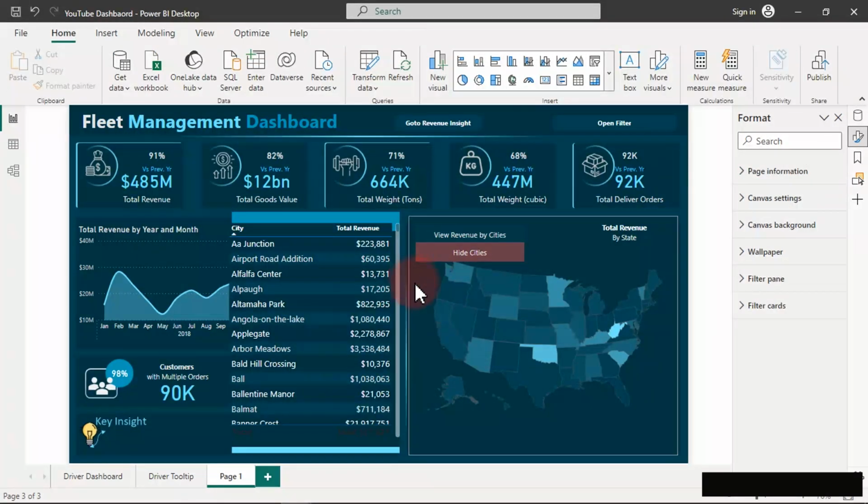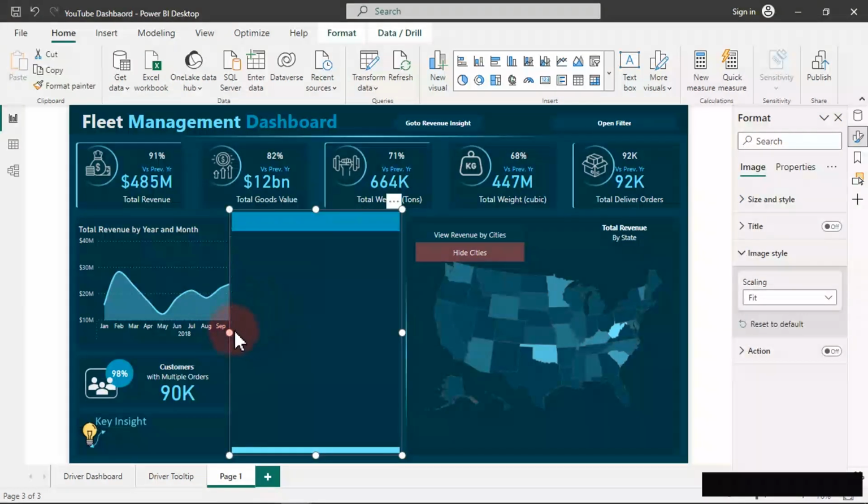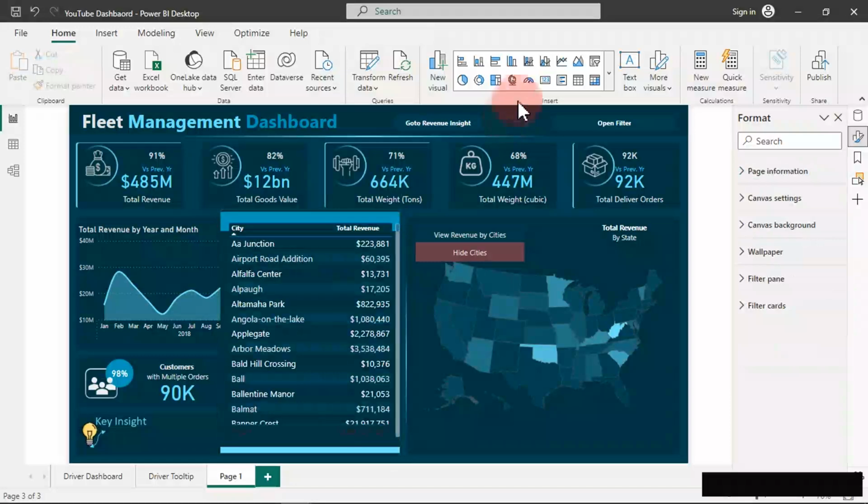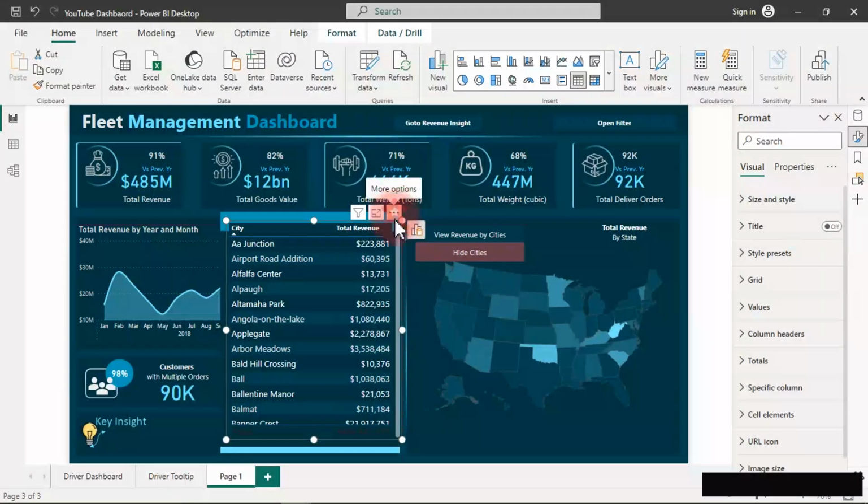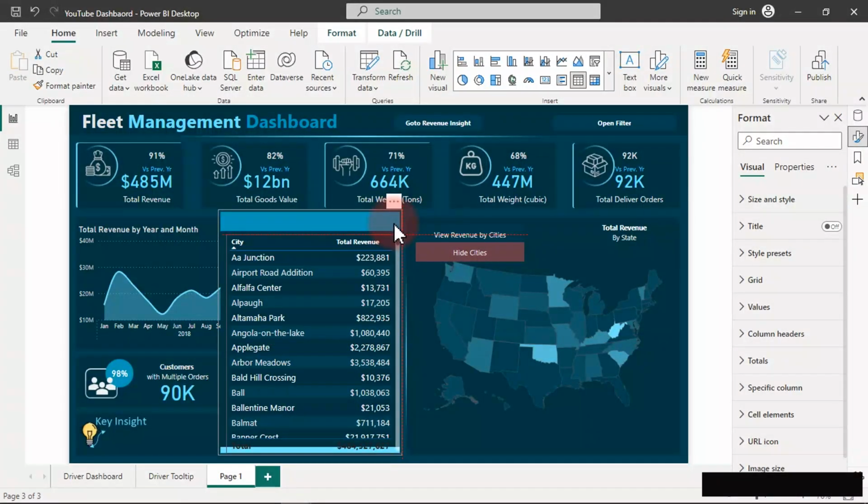So can you see it now? So this is it. So we just need to click and do this. So all we want is this one to be in the middle of it, and that is all. So we can click on this one and just move it down a little bit.